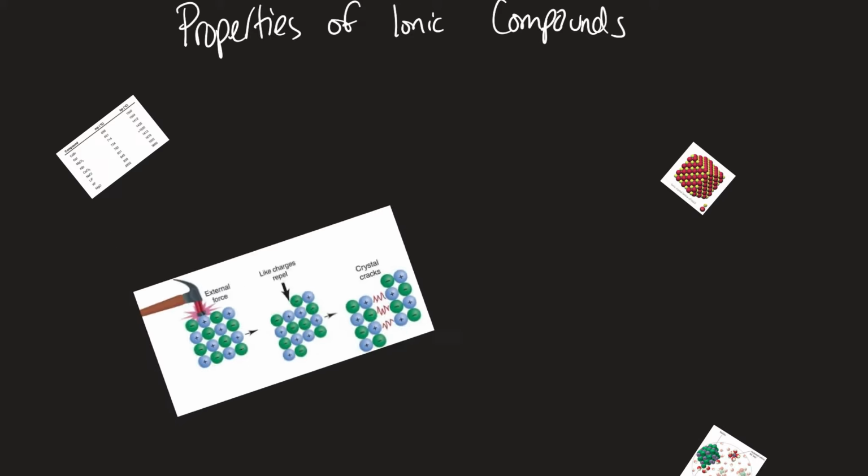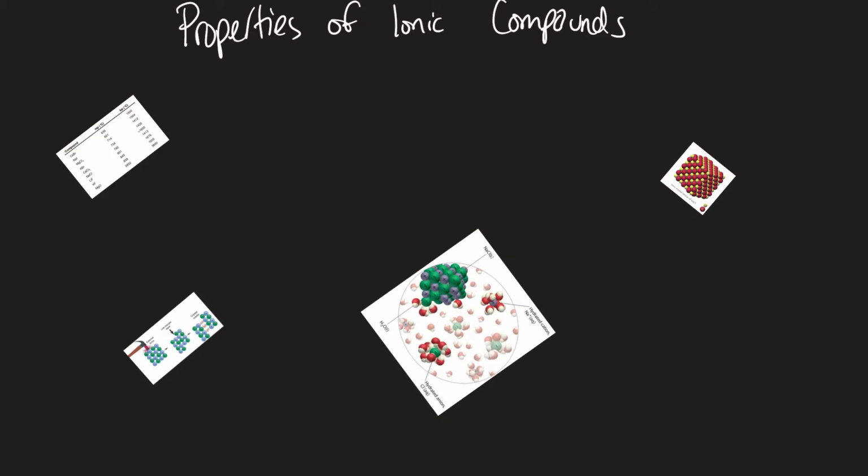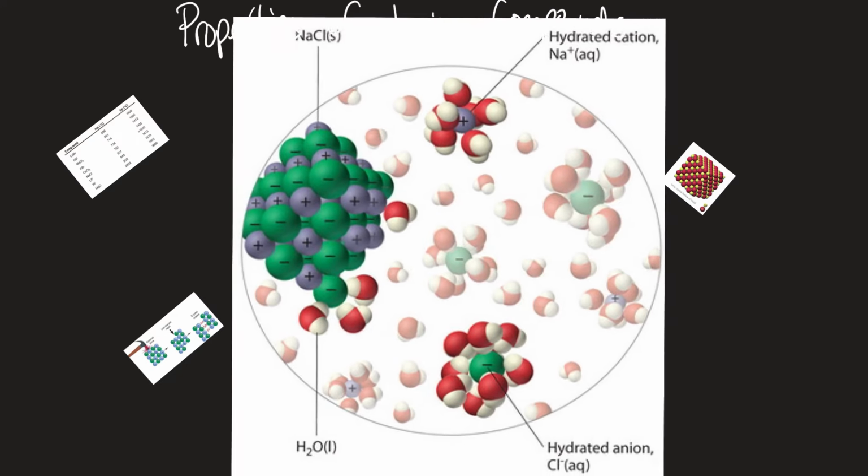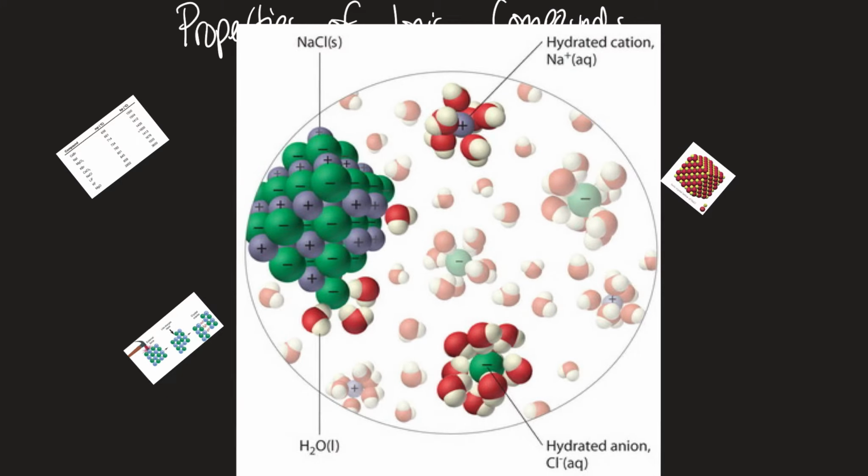Now, another really interesting physical property of ionic compounds is that many of them actually dissolve. For example, if you take sodium chloride, and I know all of you have done at least something in the kitchen, you take table salt and dissolve it in water when you're preparing foods or whatever the case is. What you notice when you put in the table salt is that it goes into the water and seems like it disappears. It dissolves.